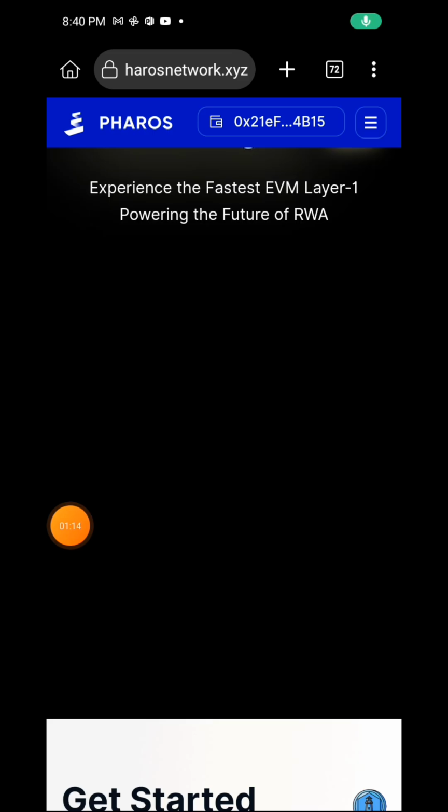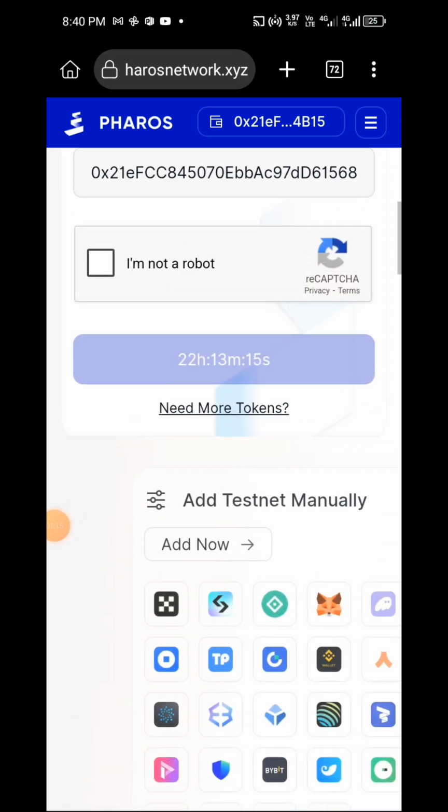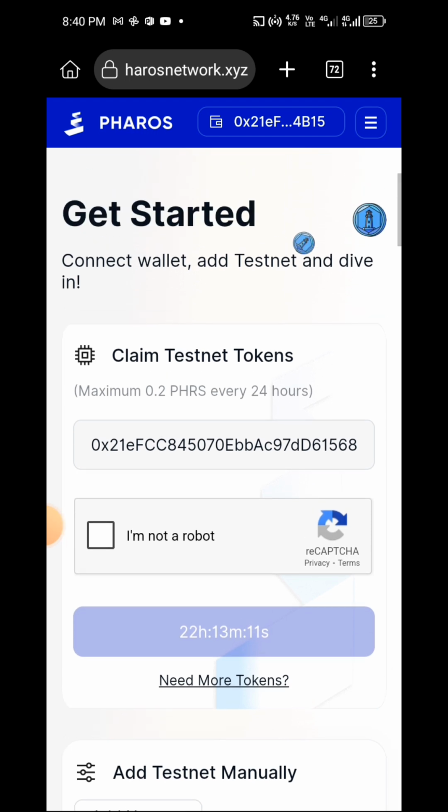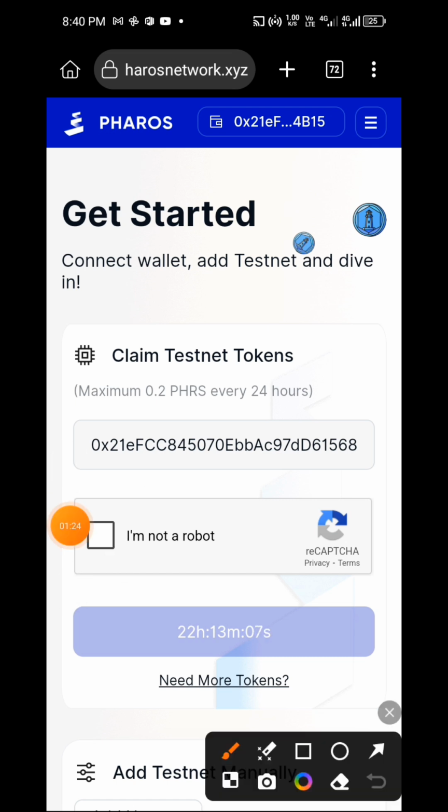After you do your connection, the first thing to do is to copy your wallet address, because they are going to ask you to add Pharos network to your wallet. So just tap on it and add everything. Then copy your wallet address, paste it here to get your faucet, to claim your testnet token.